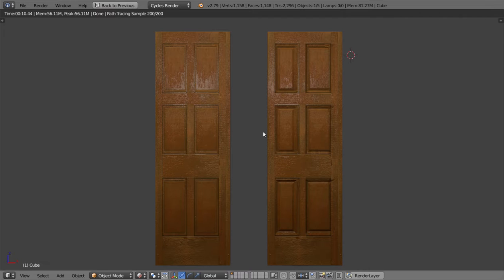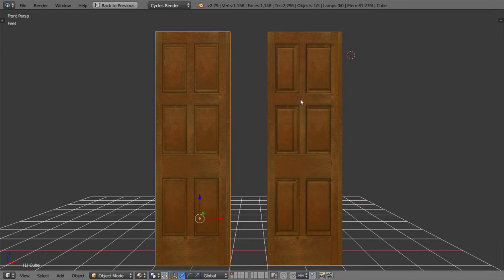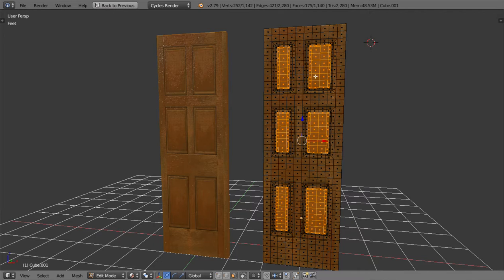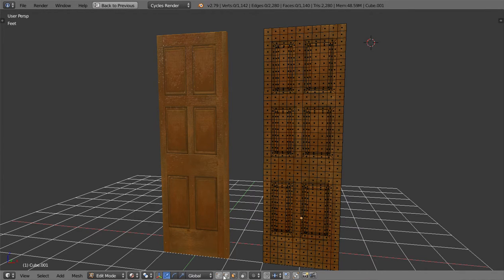So, should we 3D model a door or should we not? Honestly, personal preference. For me to get the same results as door number one, I'm going to tab over. Look at all the twists that I had to go through, all the faces. Let's go to vertex mode here.